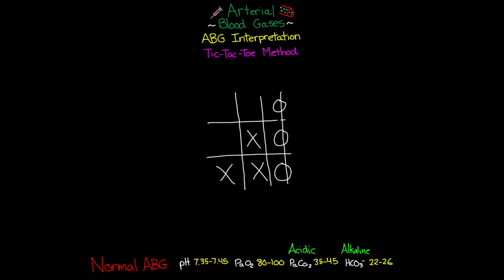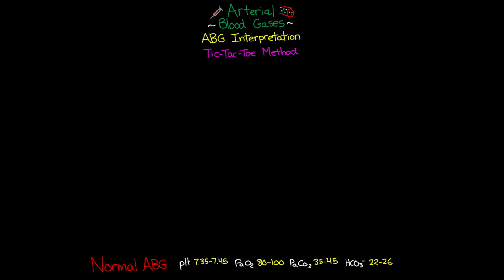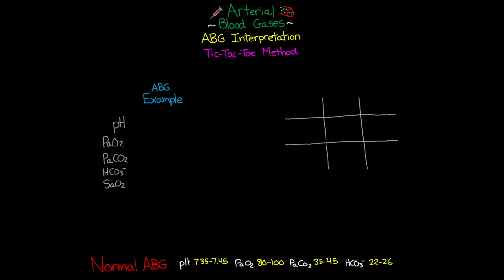Like I said, we've covered this enough in the past few lessons that hopefully you guys have this memorized now. Without knowing these normal ABG values and knowing that CO2 contributes to acidosis and bicarb contributes to alkalosis, you are just not going to be able to interpret these ABGs, and you're not going to be able to use this tic-tac-toe method either. So again, I'm just going to stress this. It's really important that you memorize this stuff. Alright, so like I said, we're going to go through some examples here to hopefully explain this tic-tac-toe method for you guys.